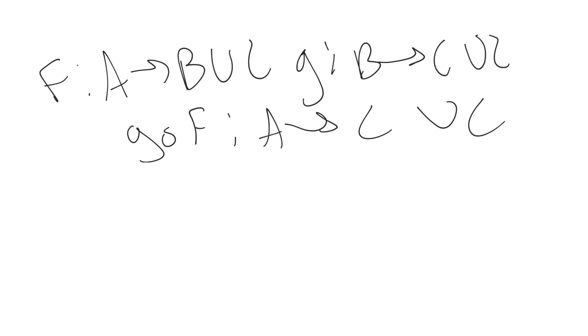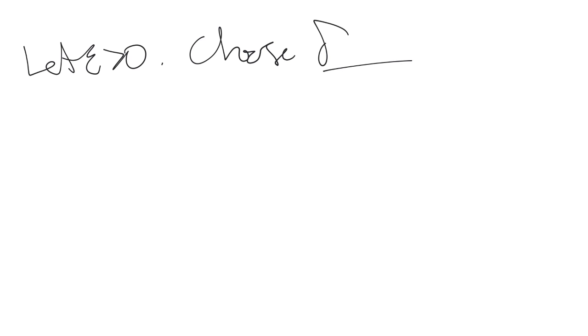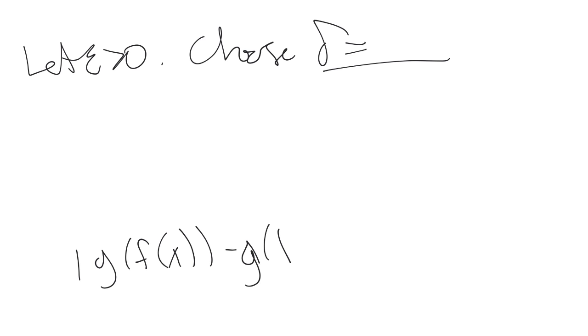I'm going to need a lot of space, so I'm going to erase that, but that's the problem statement. Our overall goal is to say that given epsilon greater than 0, I want to choose a delta, right? And then my final goal is to say that g of f of x minus g of f of y is less than epsilon. Well, g is already uniformly continuous, so you need to think of f of x and f of y as the inputs.